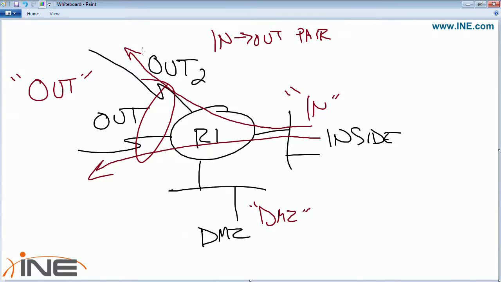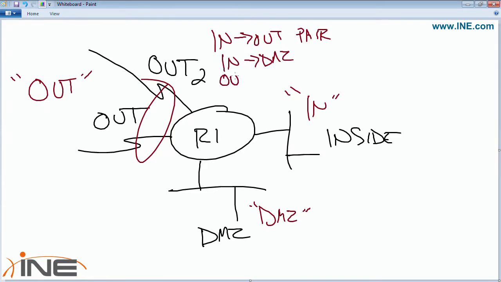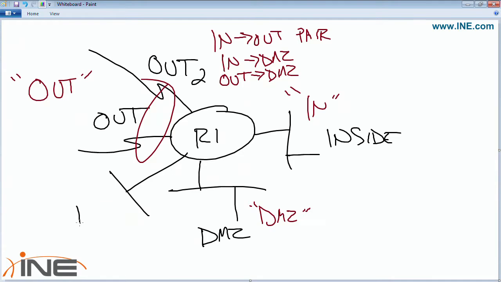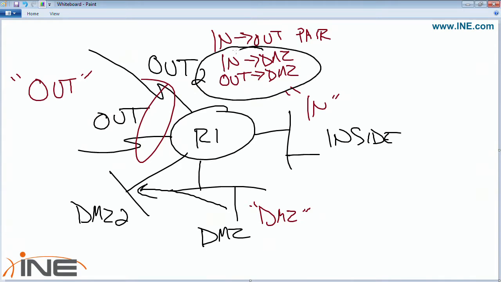Then likewise, I could define 2 additional pairings, one that is going to be from the inside to the DMZ, one that is from the outside to the DMZ. So it's going to give me some more granular controls as to how the traffic is actually inspected when it is moving between these different interfaces. Now, additionally, later, if I add a second interface to the DMZ, we'll say this is DMZ2, as long as I assign this to the DMZ zone, I don't have to modify any of the pairings that I previously defined either for the inside to DMZ or the outside to DMZ.